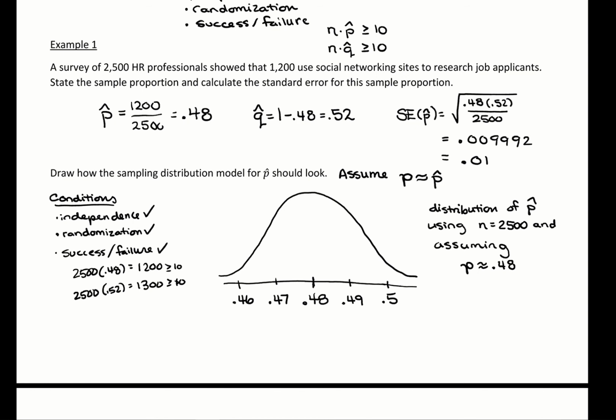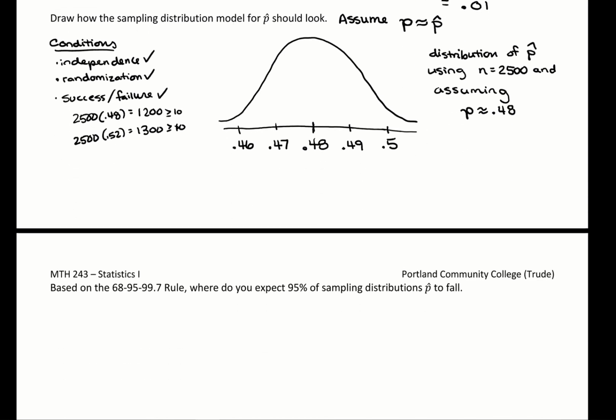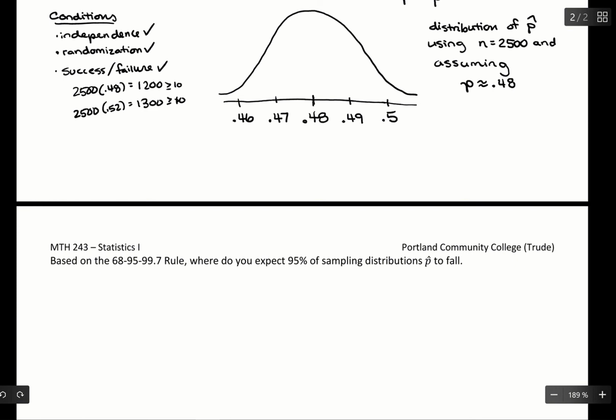So with this, what we can do is start thinking about where we expect 95% of sample proportions to fall. And what we're going to do here is start with the empirical rule that we learned about. We're just going to use this as a quick guide for forming our confidence interval, but we're just going to use it here and then never use it again. We're going to use GeoGebra to get better values out. So it's an example here with the empirical rule, but in general with future confidence intervals, don't use it.